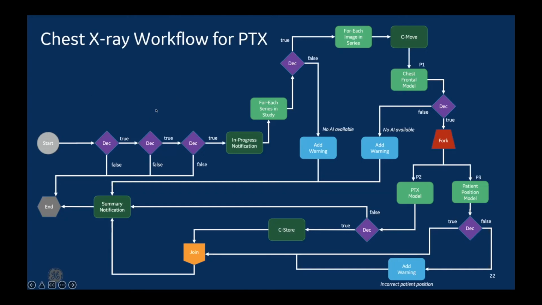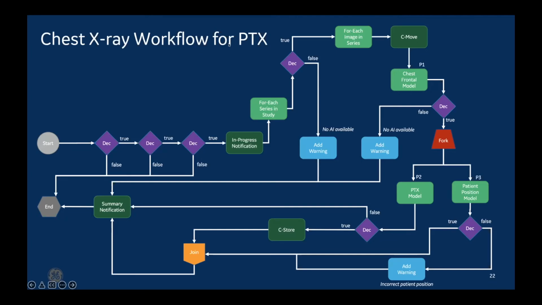So you send an in-progress notification to the user saying, okay, I'm going to run the AI for you. And then using a do while, which is a do while of Conductor, you run over the series of that study. In all of those medical images, you have a study. The study is composed of a series of series, and each series is composed of a series of images, right? So you do the loop, you do another decision, and then if it passes, you loop over the images in that series.